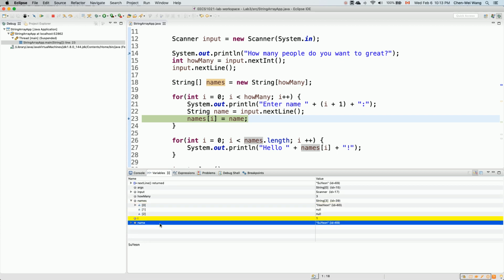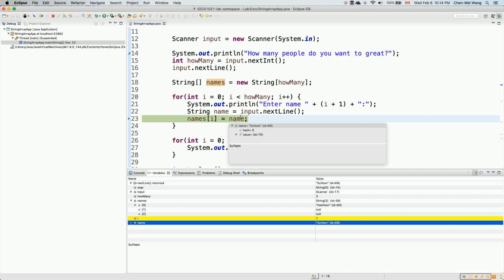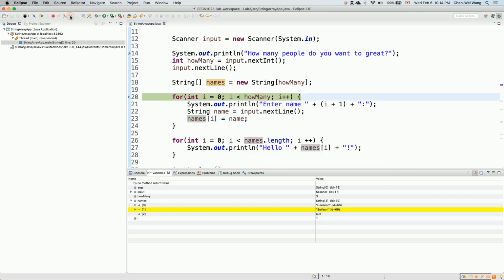Again, at the moment, index 0 has been assigned Hyang in the previous iteration. In the current iteration, we expect to see index 1, which is the current value for i, assigned the name Suyang. Okay, so now if I say step over, you can see exactly that line highlighted in yellow. So that means index 1 is now assigned Suyang.